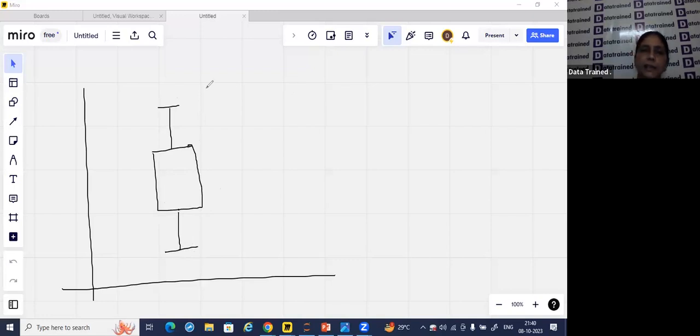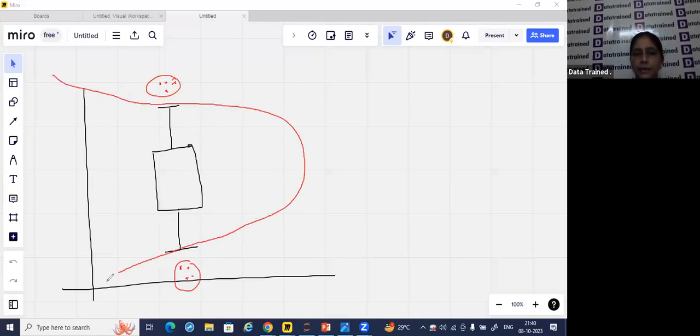Any data which are lying here or any data which are lying here, these are basically outliers. These are up to 3 standard deviation. Any data which are lying above or below 3 standard deviation are outliers basically. Can you tell me what is the indication of this point where my pointer is going on? Good. So you are saying this one is minimum.